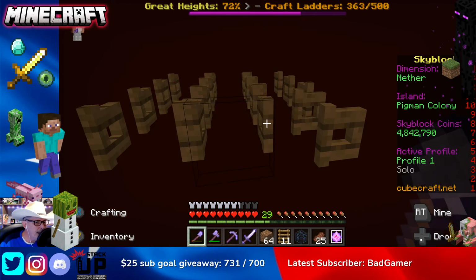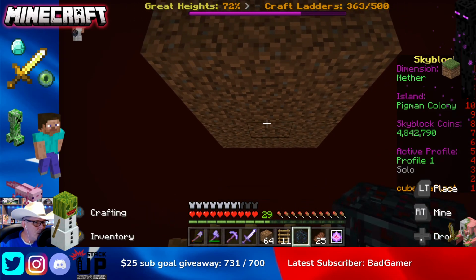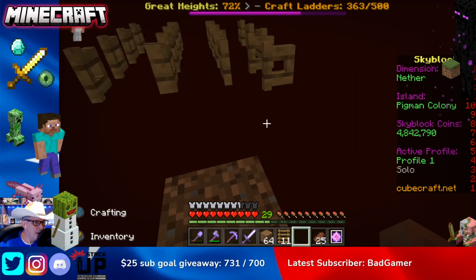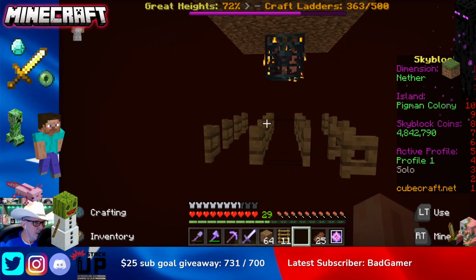Okay, so if you've done that correctly, it should look like this. And then what we're going to do for now, we're just going to put one spawner here. Because if these mobs are not going to die, then we're going to need to figure out how to make that other platform lower than it is right now.